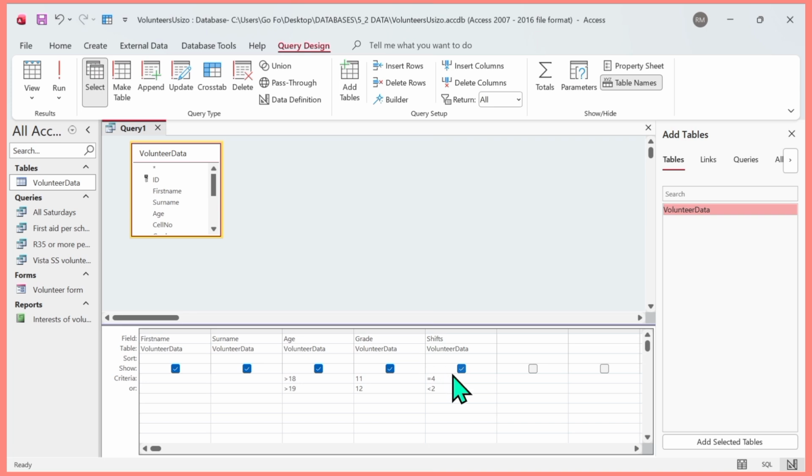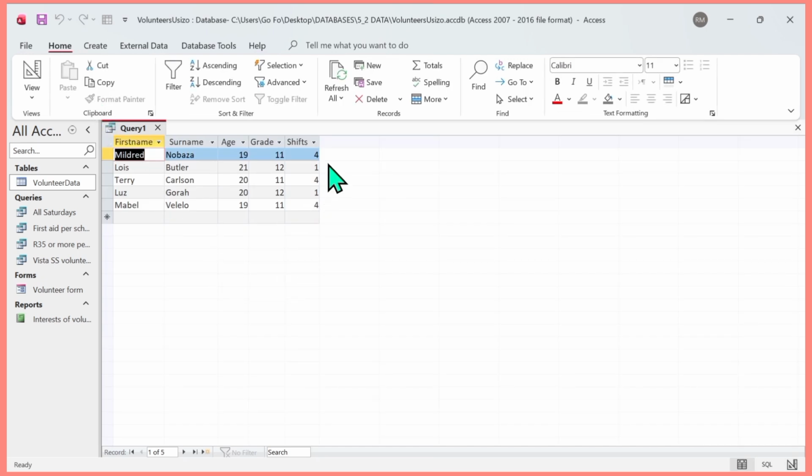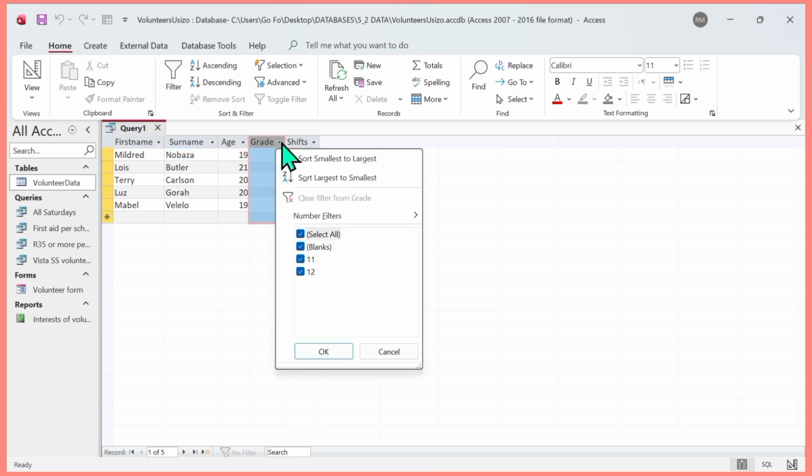If it is less than 2, it means we are going to see those who have only one shift, number of shifts equivalent to 1, and those who are equivalent to 4. Let's run the query. So you can actually see that we now have 4, 1, 4, 1. So we have two queries in one query.